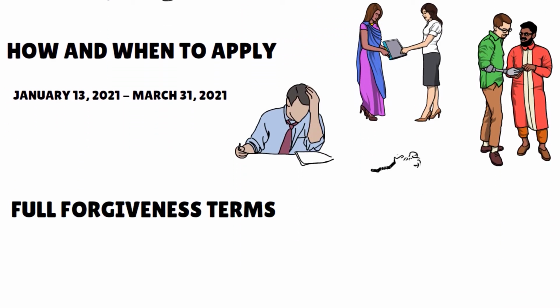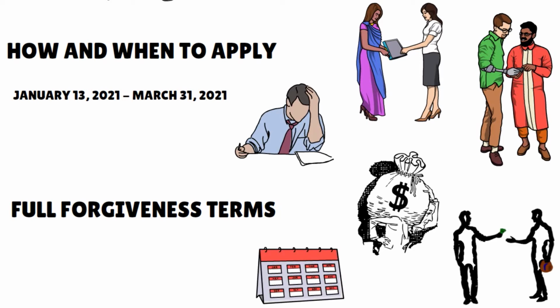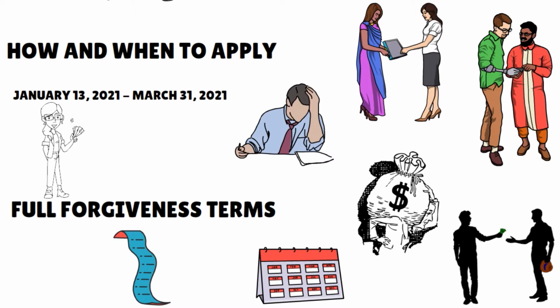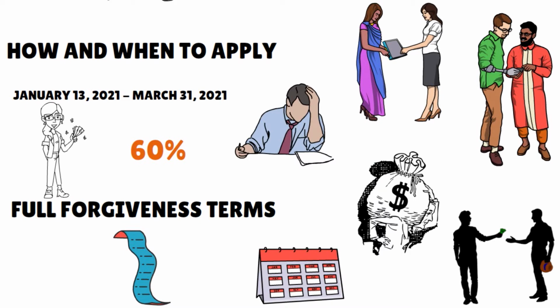And you also have full forgiveness terms. In other words, the loans that are made to eligible borrowers qualify for full loan forgiveness if during the 8 to 24-week covered period following loan disbursement, employee and compensation levels are maintained in the same manner as required for the first draw PPP loan, the loan proceeds are spent on payroll costs and other eligible expenses. Very important, folks. You want to use the money for things that relate to the business exclusively, and at least 60% of the proceeds are spent on payroll costs. So the whole idea of a PPP loan is to actually maintain the workforce in the U.S. So companies don't fire people, right?